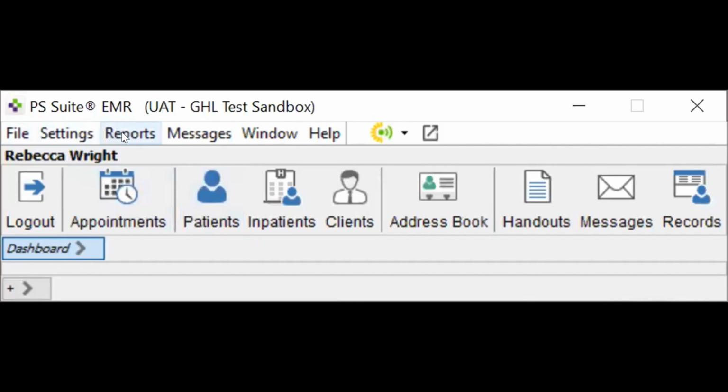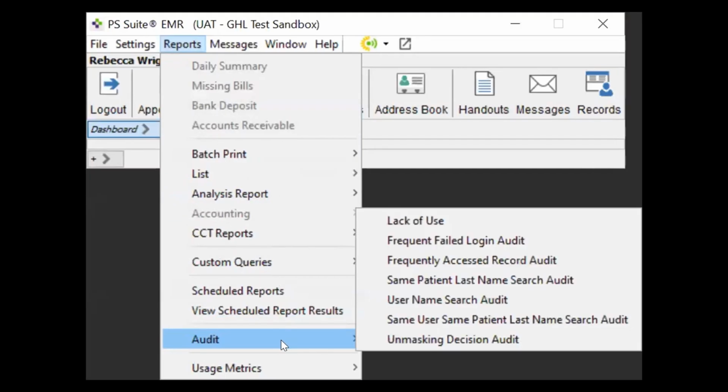Next, we're going to look at our system audit reports, and there are a handful of system audit reports that you are able to run. It's simply a matter of which one you are looking for based on the necessary audit report that you're trying to complete. So from Reports, you will go down to Audit, and you have this list of reports.